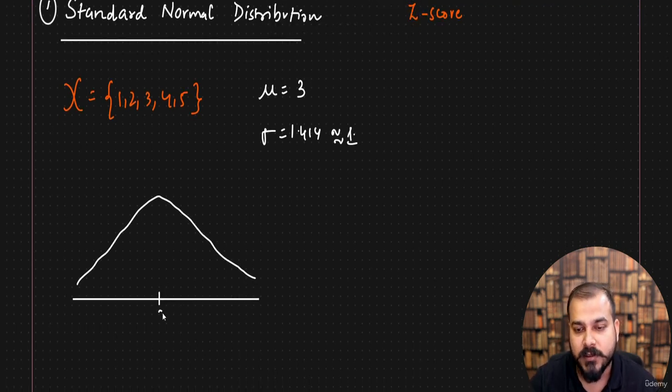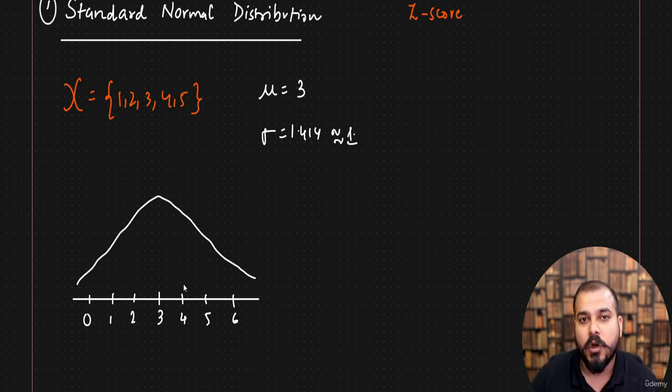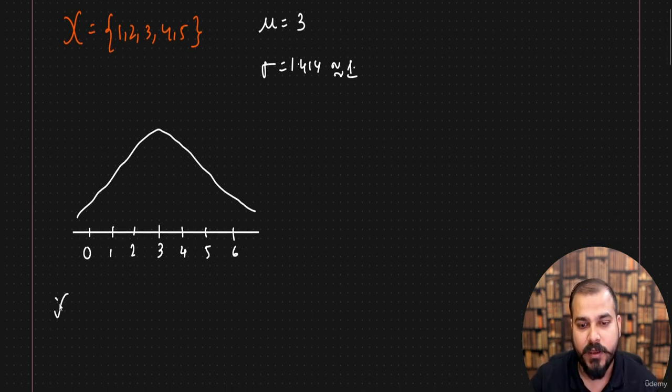You know the mean element is 3, right? If you go one position to the right, since I've considered standard deviation as 1, the next element will be 4, then this will be 5, then this will be 6. Similarly, here you have 2, 1 and 0. So this is a normal distribution curve. Now let's say this is my random variable, so over here I'm going to write my random variable 1, 2, 3, 4, 5.